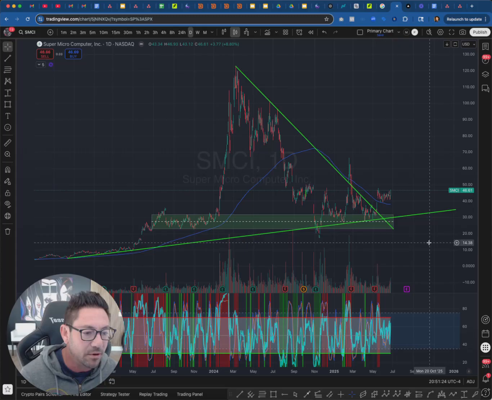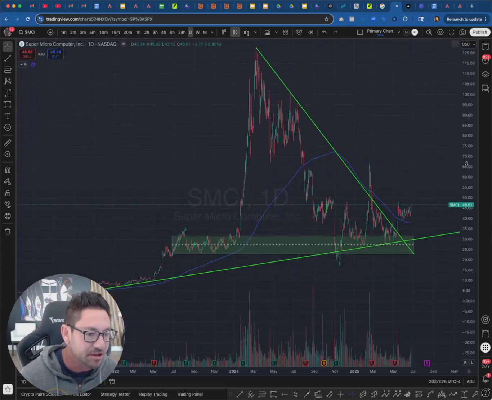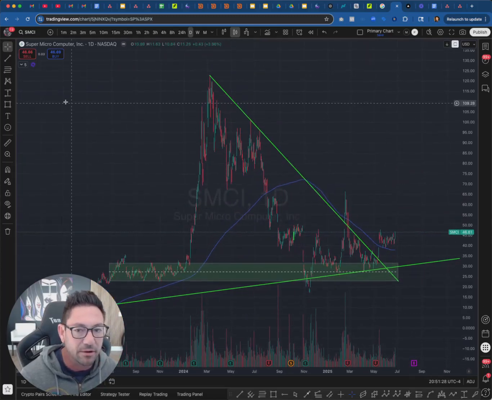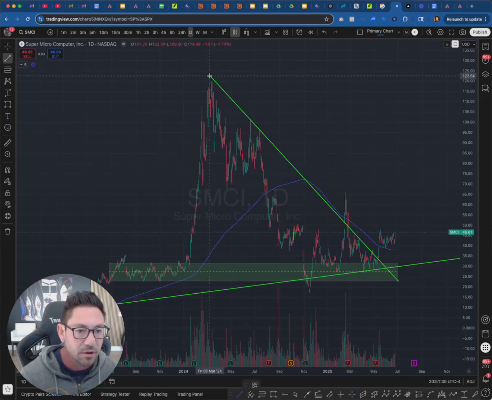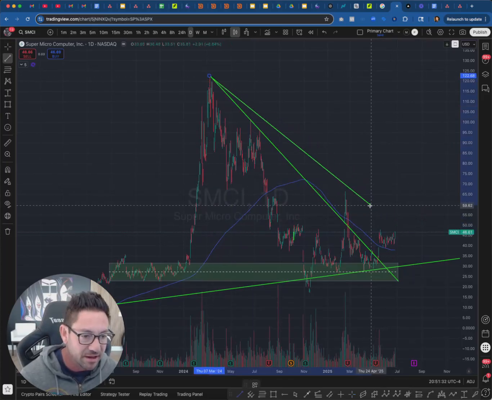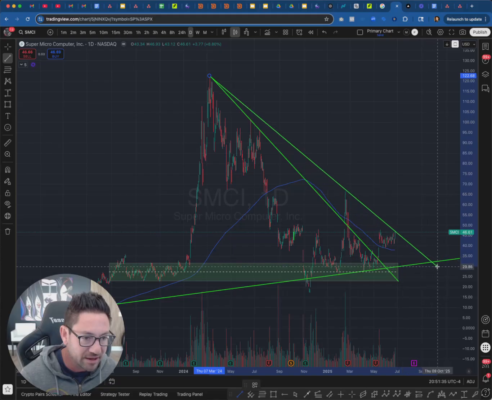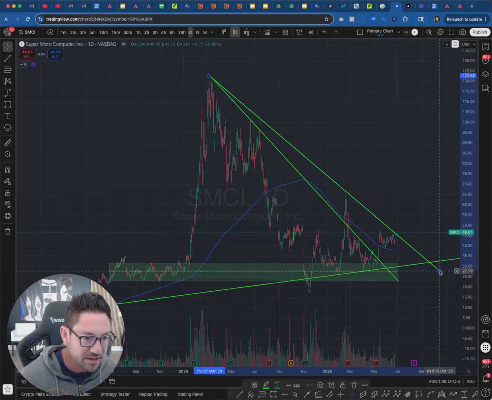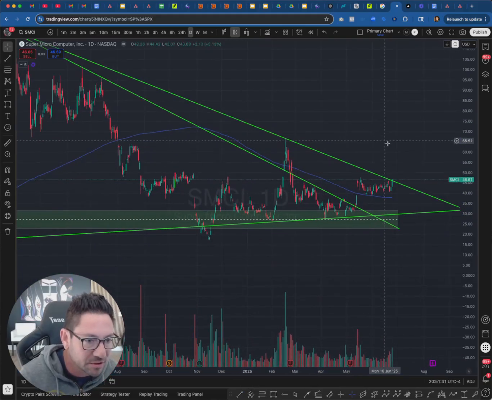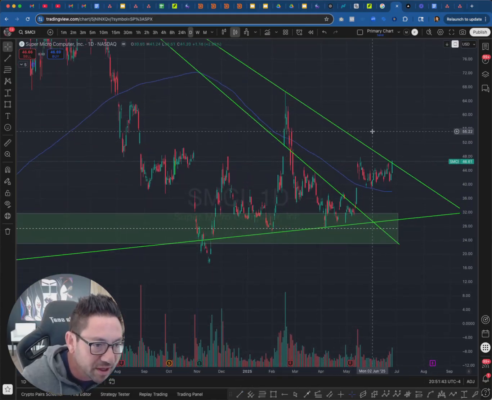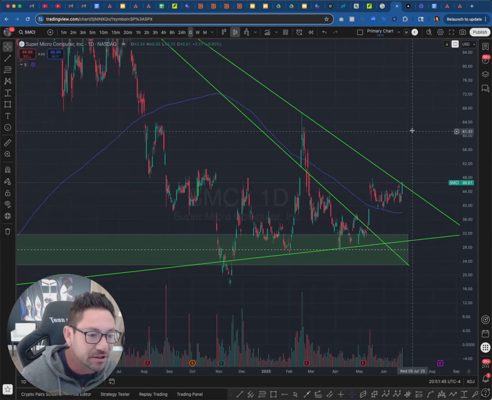The other thing I wanted to do, and I want to make this a little bit bigger so you can see it, is use this touch point and then this pivot top high and drag that down, because this is interesting, right? So we came into this. Let's just make sure that's absolute and precise right there. Boom, it is.